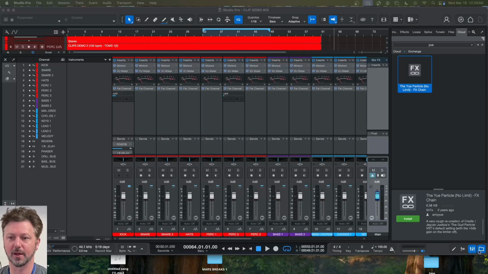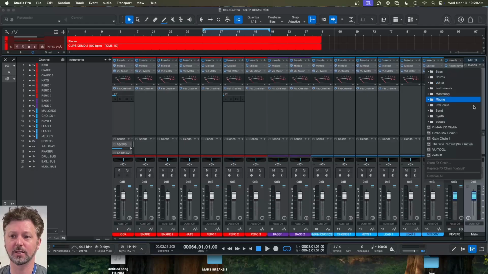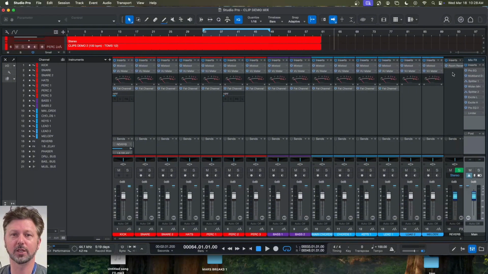And the first thing I want to make sure that you have on your main or your master out, this is where all sound is going to travel out of, is this wonderful U particle, which is just a master chain created by Amy Yu, and it makes everything sound better going right out of the system. Okay, now we can spend a whole lesson going through what all of this stuff does. That's more of an advanced tool. So don't worry about it. Just put it on there and already your mix is going to sound better.